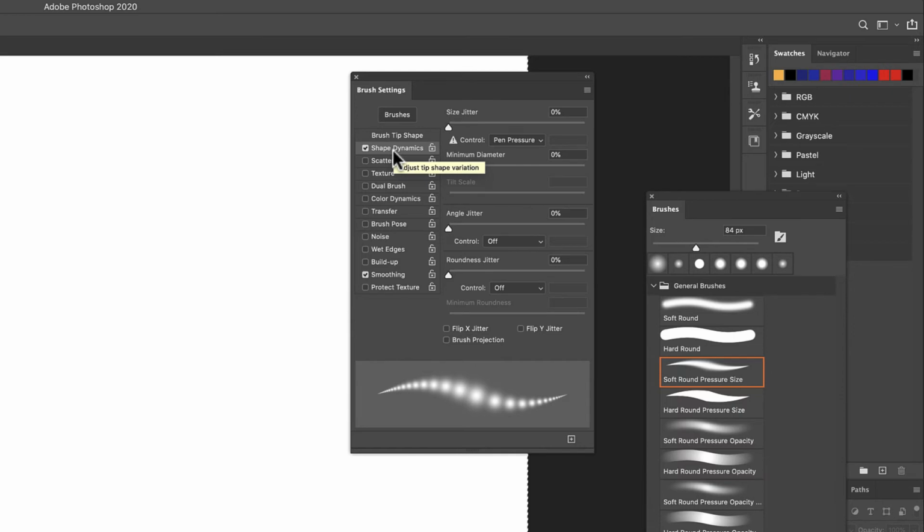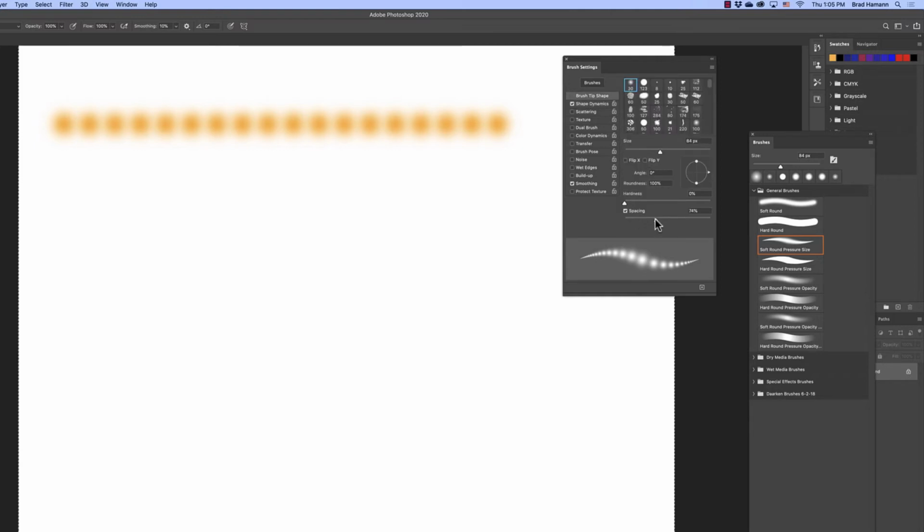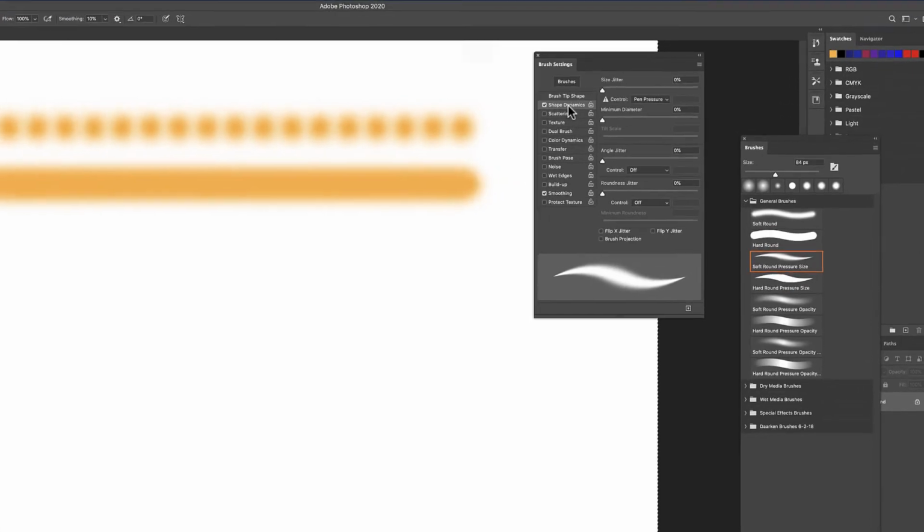Let's look at the shape dynamics. So here, I'm going to hold down my click and hold down my shift key. Let's go back to the brush tip shape and pull it back so that it's connected. We'll take a look at shape dynamics.